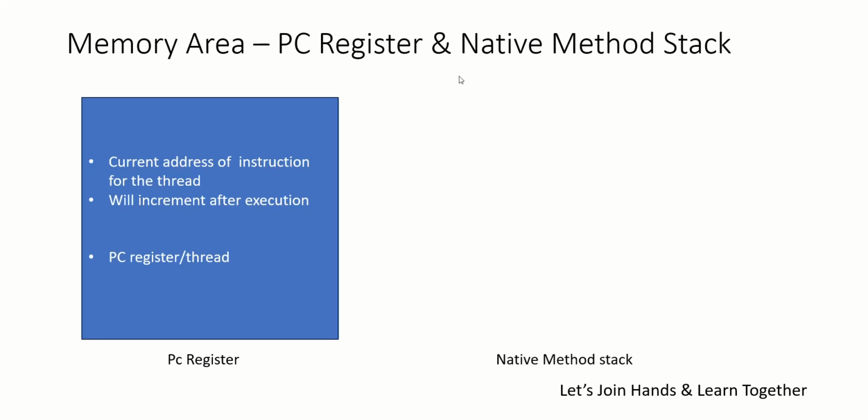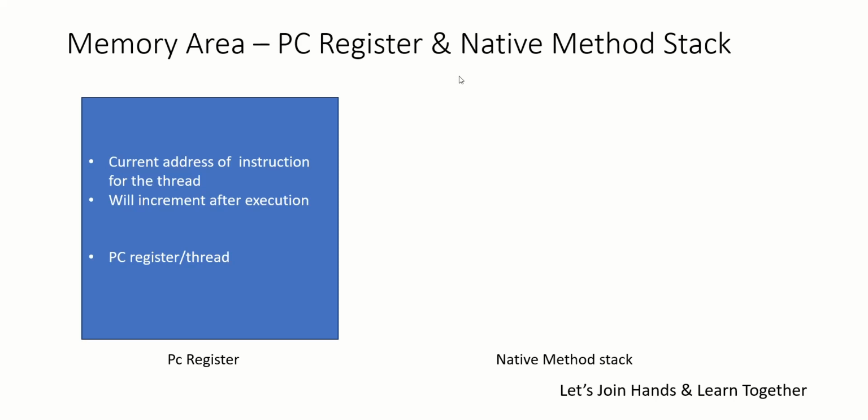The only difference from the stack area is that whenever we are executing a particular thread, it will create a native method stack as well as a stack area. A stack frame holds method-level information, and whenever we are executing a method, that method has to be defined by us, or it should be present in the JVM.